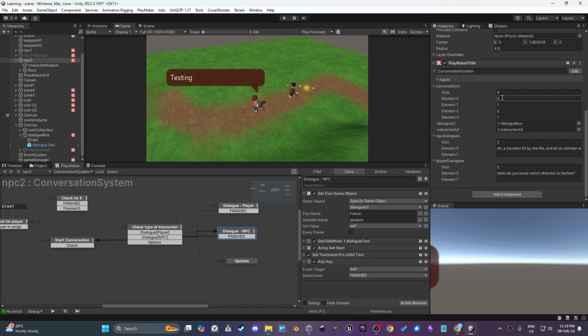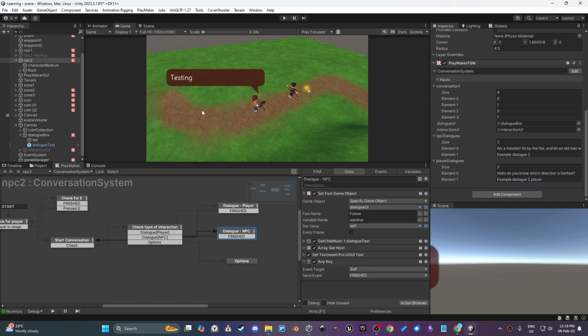Right now it is 0, 1 and 2, which is options. So I'm going to change that to 1 and 0. Actually, let's just change it to 0, 0, 1, 0, 1. And I'm going to put some example dialogue 2. I'm going to paste the same thing, except I'm going to add player to the end of it.